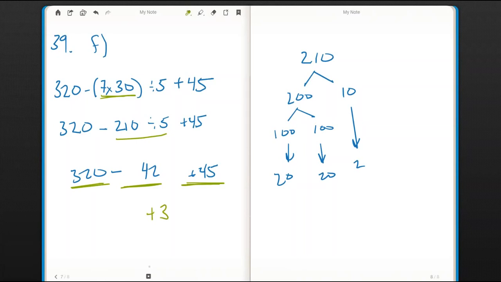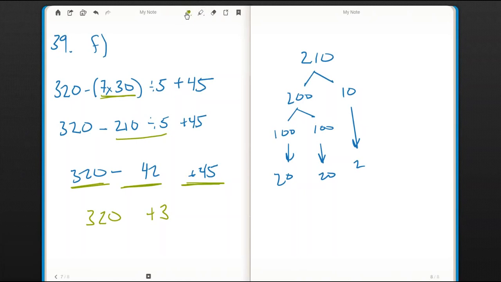We talk about addition and subtraction left to right, but there's also the next level of math, where we say we could combine numbers as long as your signs are correct. As long as you have 42 being taken away and 45 being put back in, that's a net change of a positive 3. You're adding 3. So that's a lot easier to do mentally.